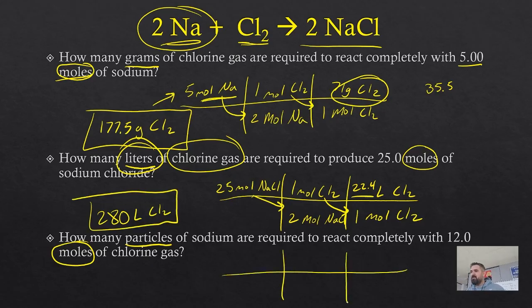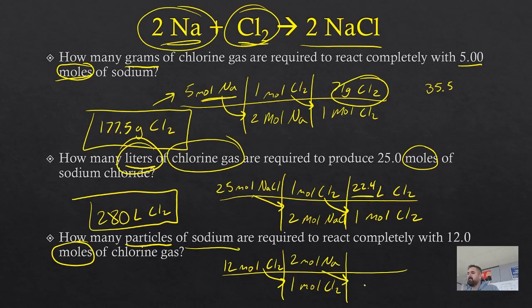All right, let's go ahead and get the last one on this page. Again, this is a two-step, and we know that because it mentions the word mole one time. What is our given information here? 12 moles of Cl2. What goes down here? Moles of Cl2, how many? 1, because that's what's given to us in our balanced equation. And this time they're asking for sodium, so we're going to put moles of Na. How many moles of Na? 2. What goes down here? Moles of Na, how many? 1. So anytime it's a conversion, we put a 1. And this time they're asking for particles. So how many particles are in 1 mole?